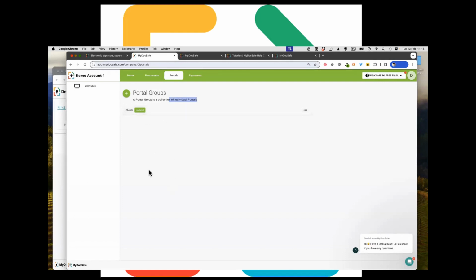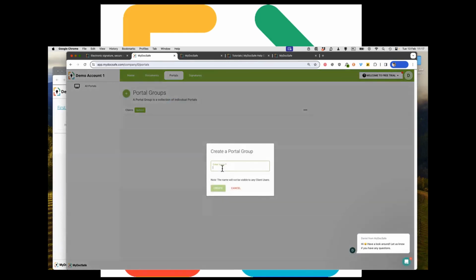So you could organize your business by grouping clients or stakeholders or projects into groups, and let's say giving access to each group to a different set of internal users or an office, etc. So that's one way how portal groups can be used. Another way is if, for example, you want to use the portals not just for clients, but also for your employees or for shareholders, etc., and you really want to make sure that there is no data oversharing. So you could have a set of people who have access to clients only, and then let's say your HR department would have access to employees portals.